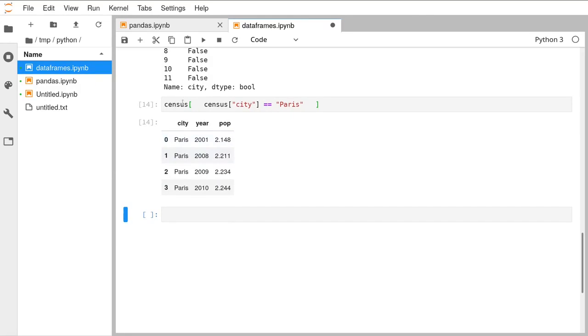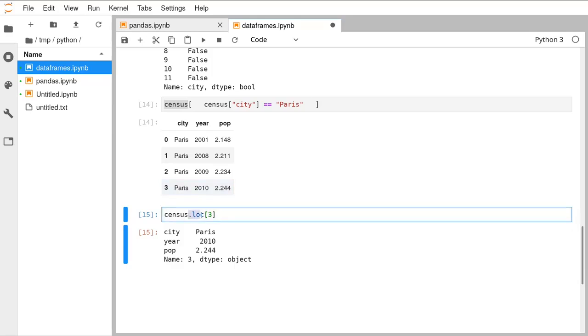So we selected here census, and to select a column out of it, we just put something in the square brackets. It's quite common that you actually want to select by the row index. And so to do that, you do .loc, which stands for location. Not the best name I know, but it does work. And if you put the number 3 in there, it's going to give us back the row that matches the index 3. So it gives us back Paris 2010 2.244. So this is a way that you can get rows of data out of your pandas data frames.